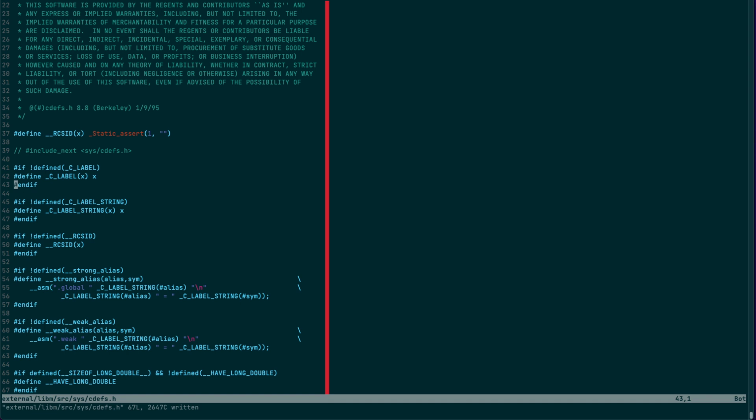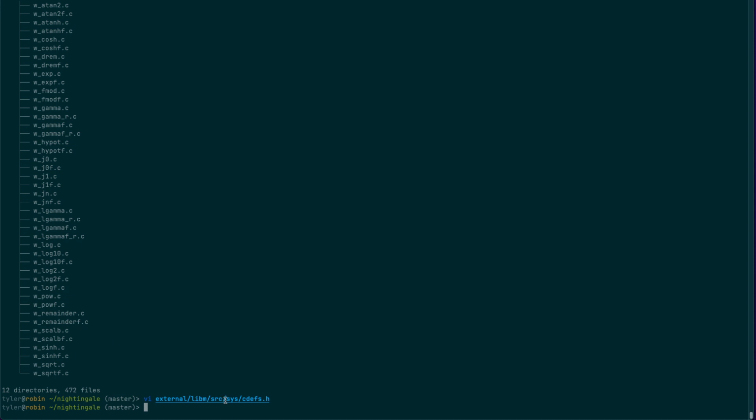And I think a lot of why I'm in C preprocessor hell is that we have this same file, sys/cdefs.h, and we have a version of that that's defined in the libm library, but I also have a version of that in my system.